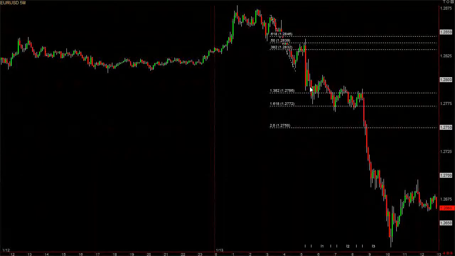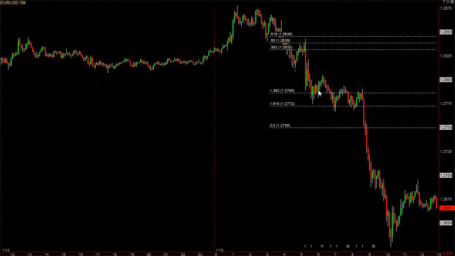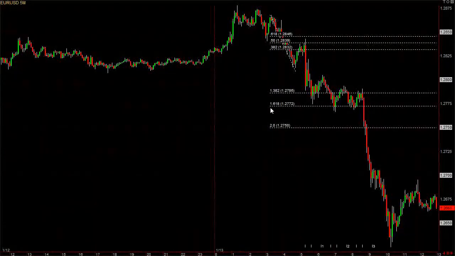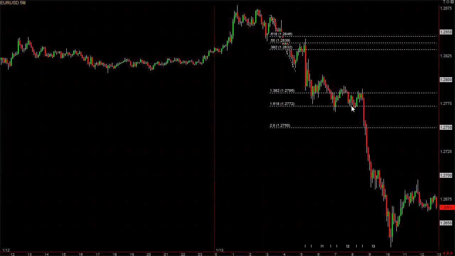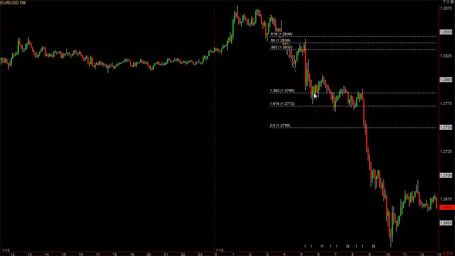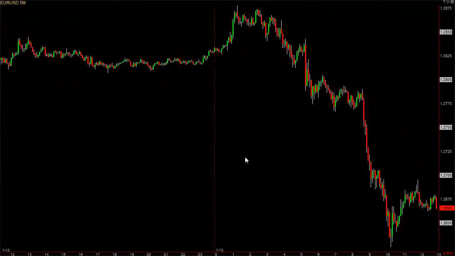And it makes a great place to exit half your trade and then let your trailing stop handle the other half of your trade. Or if it gets hit and the market kind of goes sideways and then you get a double bottom at especially the 1.618, most of the time that is the end of the move. Now obviously the euro was extremely weak today. If you use our currency meter, you would have known that it wasn't likely to reverse. But the Fibonacci profit target levels are excellent places to exit half or even all of your trade.